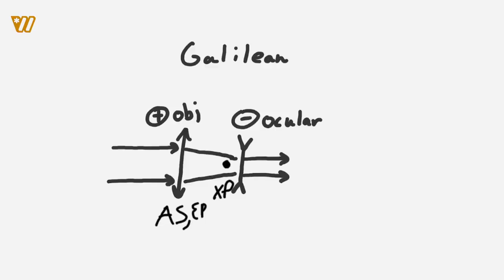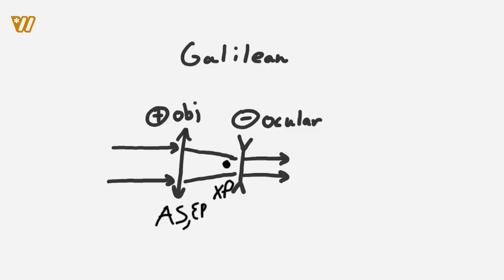And so you guys can see that inside this telescope, light is not going to cross like it did in the Keplerian telescope, so your image is going to be an upright image, okay? So upright image and magnified, number 2. All right, number 3 is because you have an objective lens and an ocular lens, you have two of them that are opposite in power. What's going to happen is that's going to allow a Galilean telescope to have a shorter tube length, or smaller tube length, and it's going to be a more lightweight telescope, right? So you're going to highlight the tube length of a Galilean telescope is going to be smaller and more lightweight, compared to Keplerian telescopes.